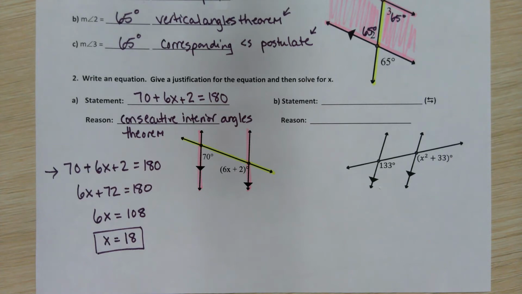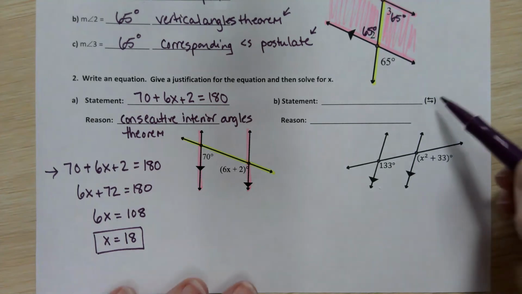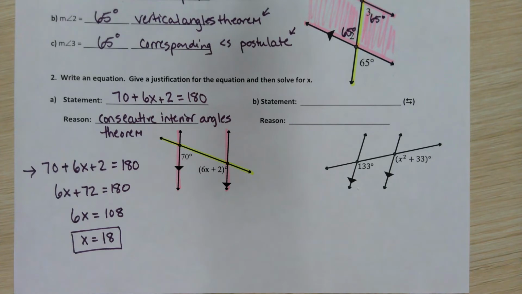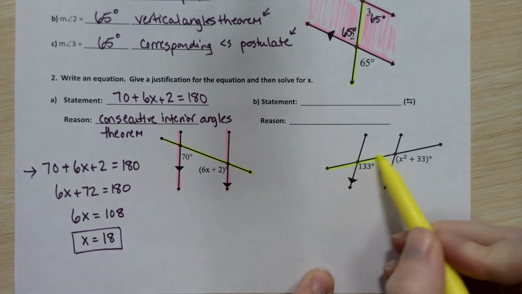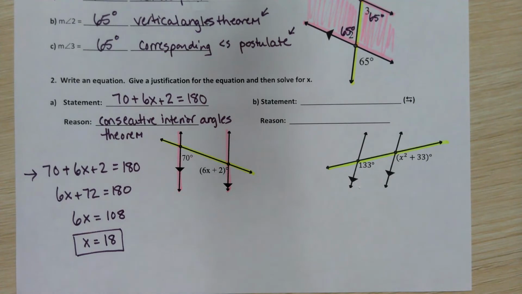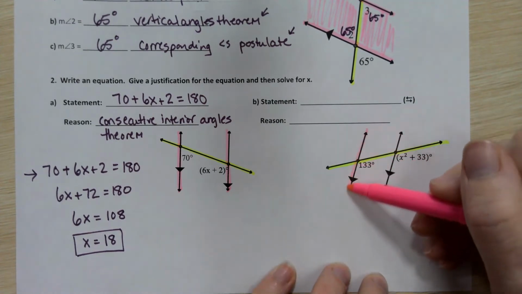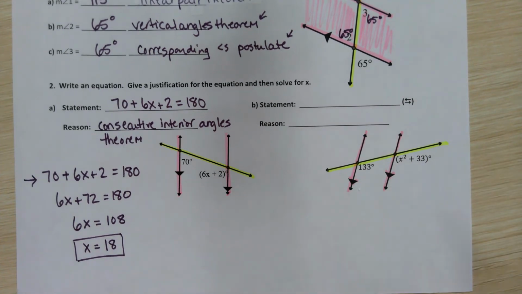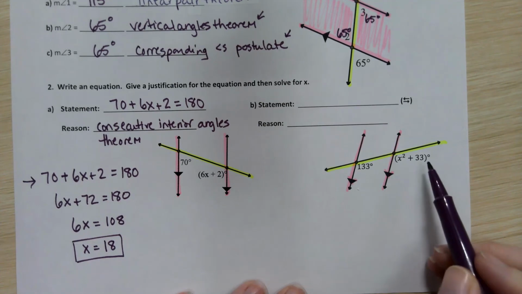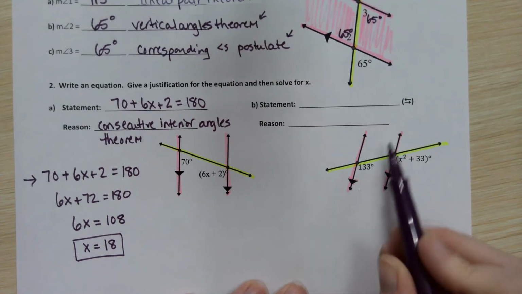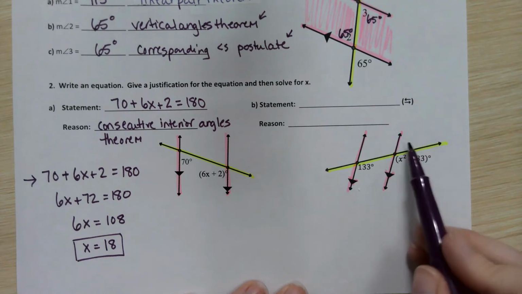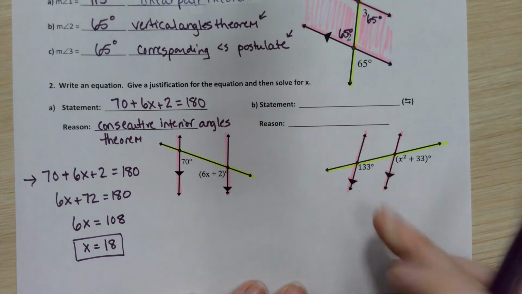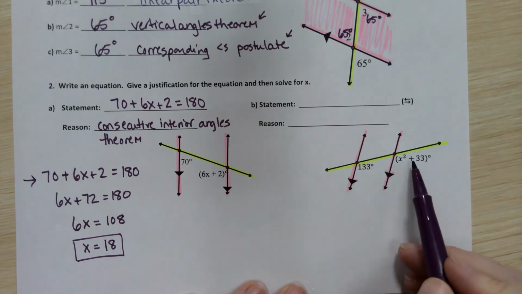All right, moving ahead to part B, we've got this double arrow, so we know the algebra is going to be a little bit more complicated. First things first, though, I'm going to decide what type of angles I'm dealing with. So there's my transversal that connects those angles to one another. Here are my lines, which are parallel, thanks to those little arrows. And so if I investigate what I'm dealing with, these angles are on the same side of that transversal. 133 is interior, and x squared plus 33 is exterior. I don't know if I said exterior or interior here. This one's interior, that one's exterior.